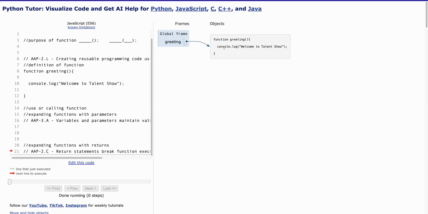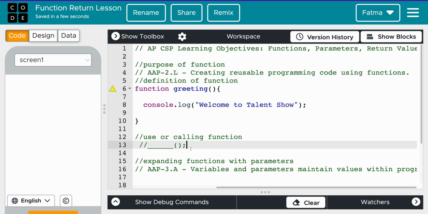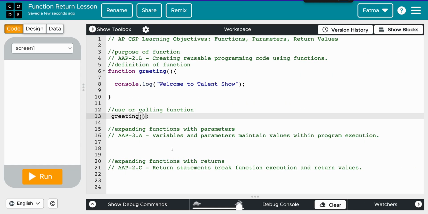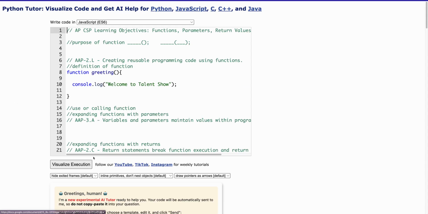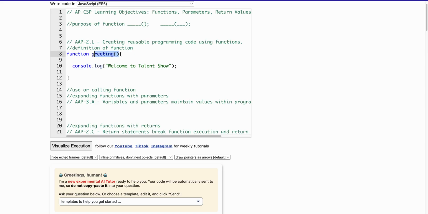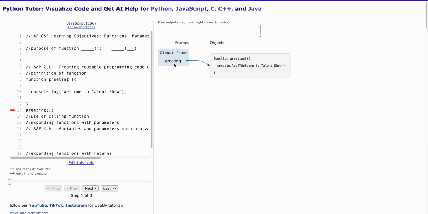So it is just the storage of a group of code, but for it to run, we need to call it. We are going to call it by using the name greeting and parentheses. When we run the code, we will see that it goes to that area and executes the code. We can do that here in Python Tutor. We will call greeting with the function name and the parentheses. When we visualize, we need to look very carefully.